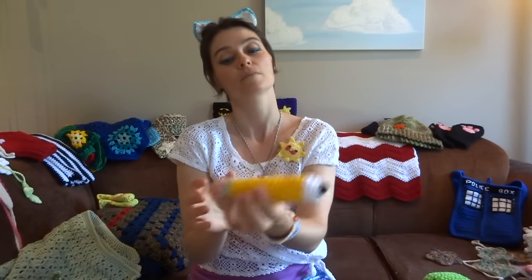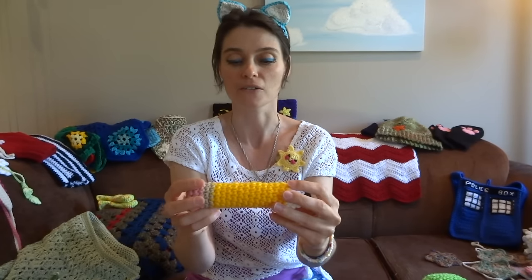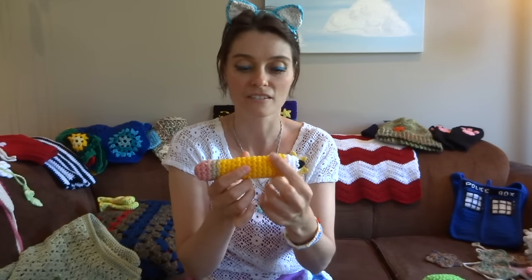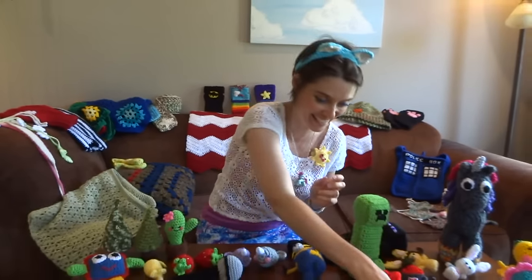And let me see. We did a little amigurumi pencil. This is, I don't know, just so cute. I've always loved pencils and crayons, and I just had to make myself a great big stuffed version of it. And I'm debating whether or not I'll take it to work with me and just pretend that I'm working and see if anybody notices and asks me about my gigantic pencil. But what can I say? I'm a bit of a trickster.